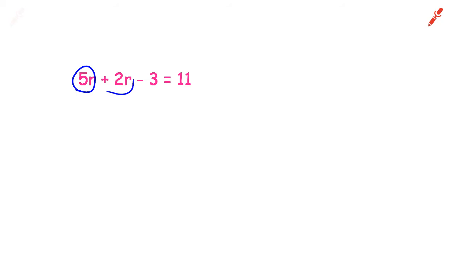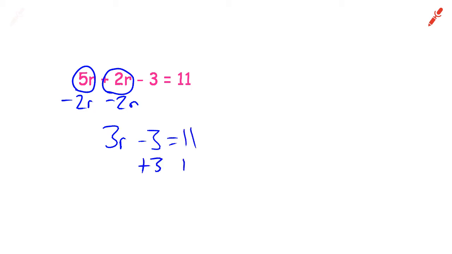This one, I've got 5r plus 2r minus 3 equals 11. So what I want you guys to do is take a look at the solution method that's coming up on the board. The benefit of having it this way is you get to see exactly what I did in order. I would love to be able to just give you a completed problem and say, hey, this is what you have to work with, but with how the video works, I can't do that. You get to see my work every time.